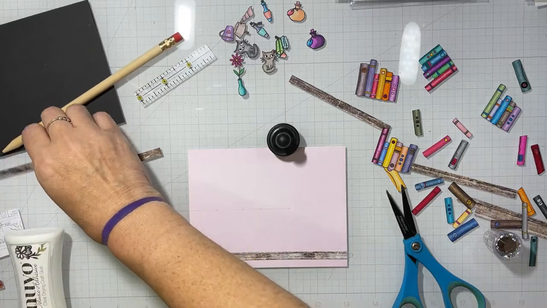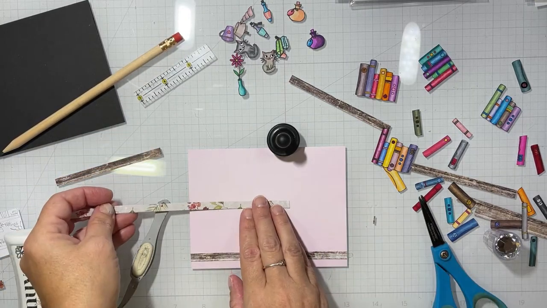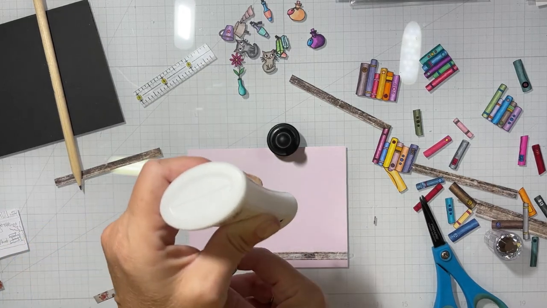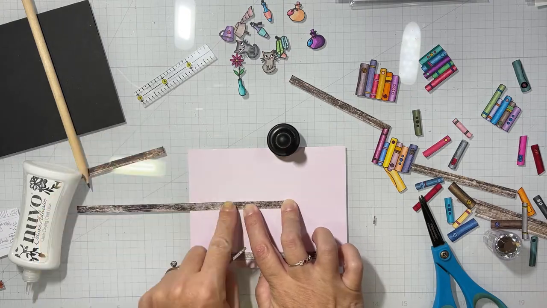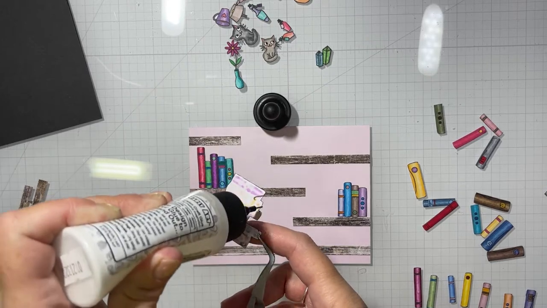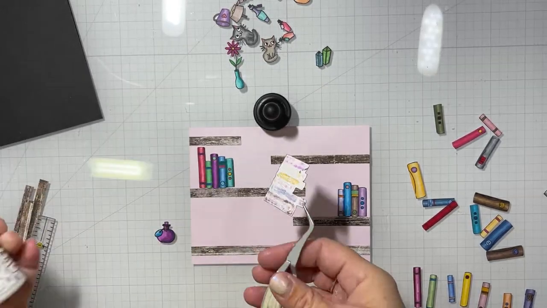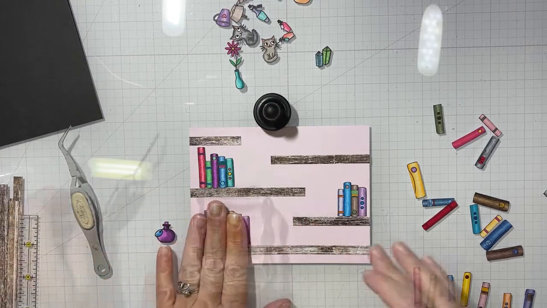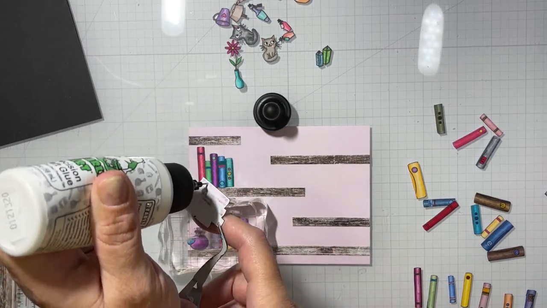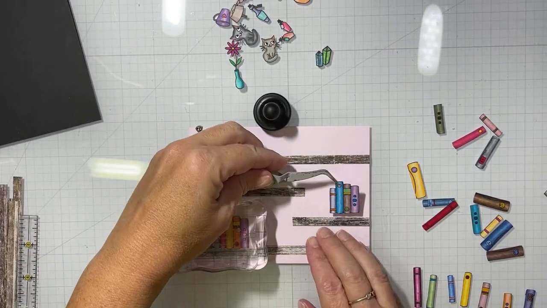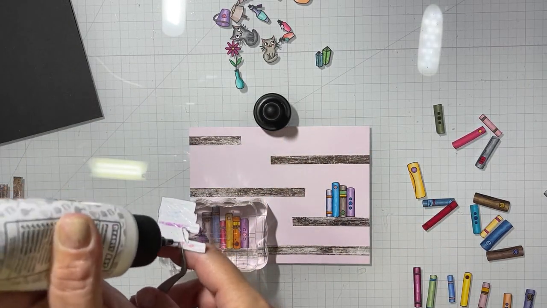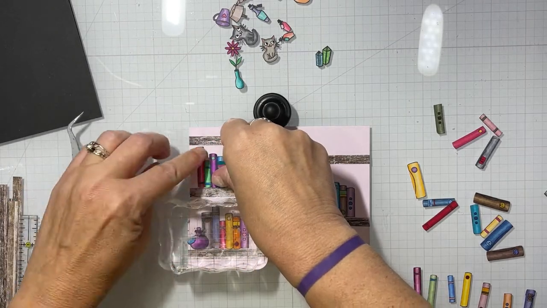And then started to design. I think that's the best part of this card was deciding where I wanted things to go and how I wanted to lay the books. Some of the books I left together. A lot of the books I fussy cut individually, and then had to go around each and every single one with a black marker to finish it off. But I'm glad, because I really do love the way this card turned out. It's one of my favorites from this year. And then I took some of the little potion bottles from the Halloween sets, and the cat from the Halloween set, and like I said the shells. I did color some crystals as well, thinking I could turn them into candles or something, but I didn't end up using those.